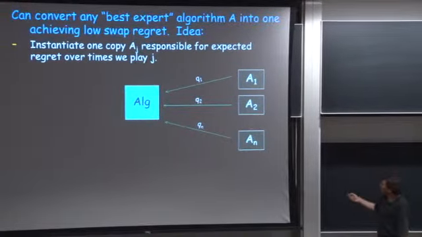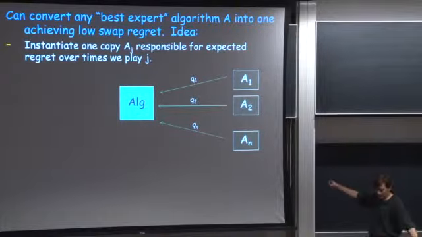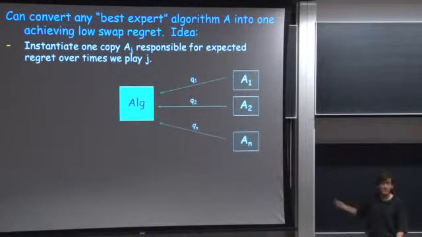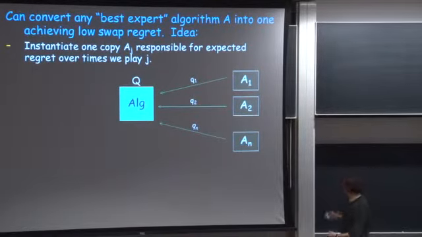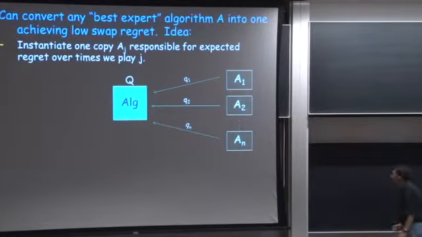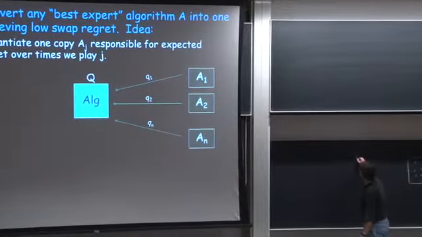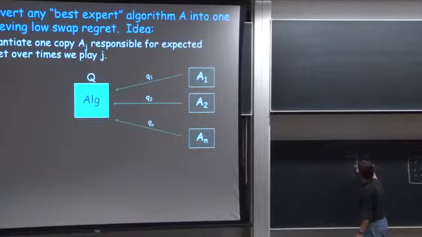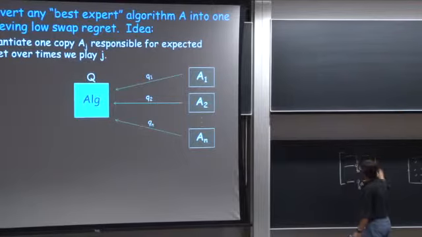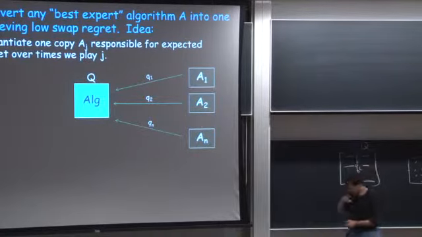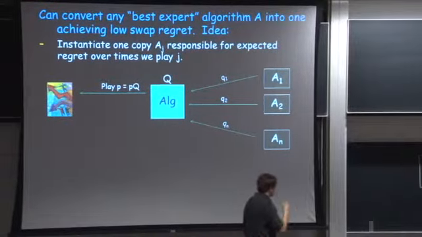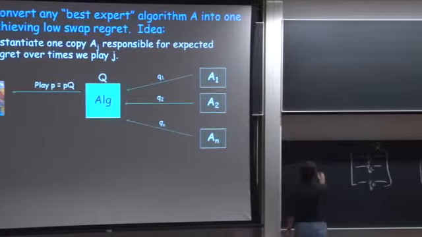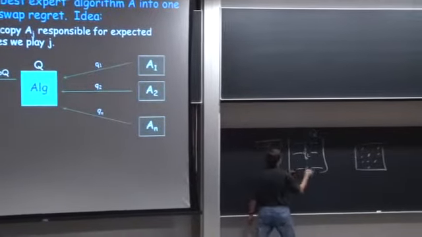But in general, algorithm 1 could be recommending a certain probability vector, algorithm 2 might be a different probability vector, and so forth. They're going to give me a bunch of probability vectors. Let's view those as a matrix. Let me do them as row vectors: Q1, Q2, and so on. Let me just pile them into a matrix Q. Now, we want to somehow convert that into a vector we're going to play. And what we're going to do is play a vector P such that PQ equals P.